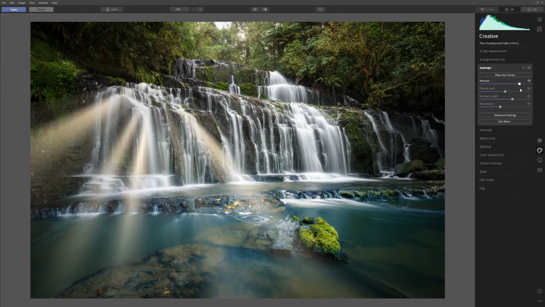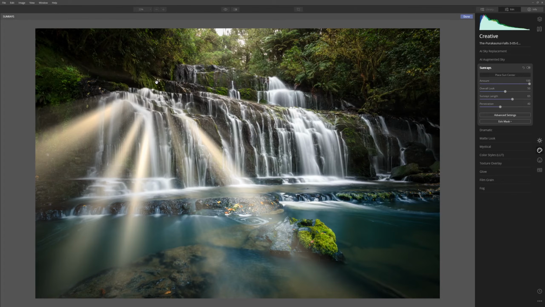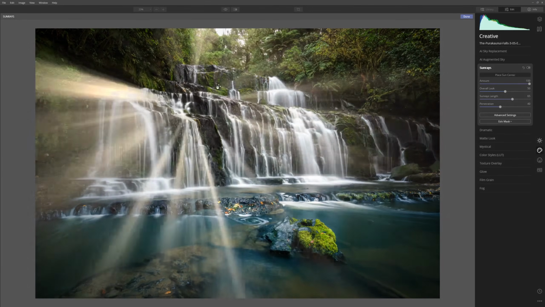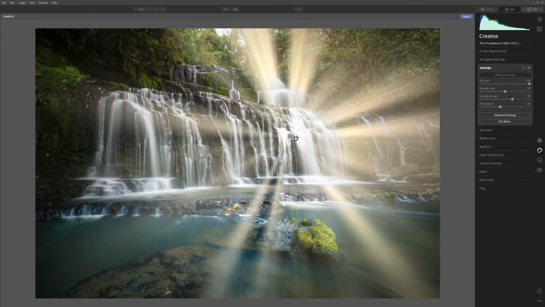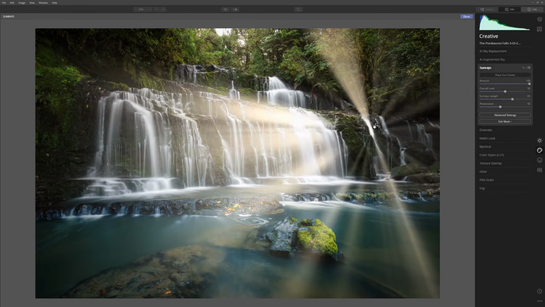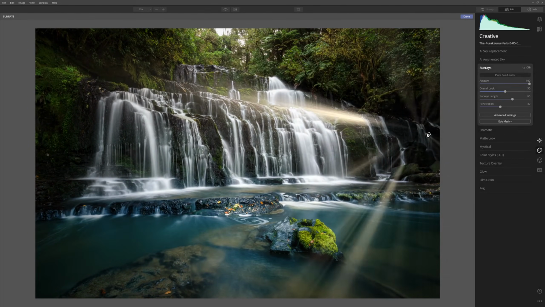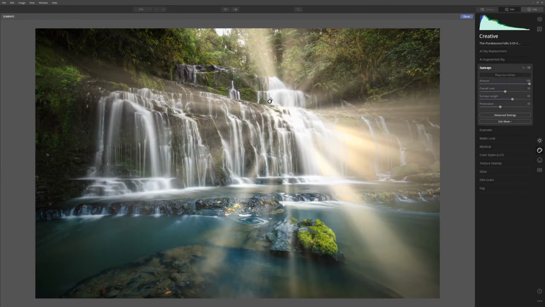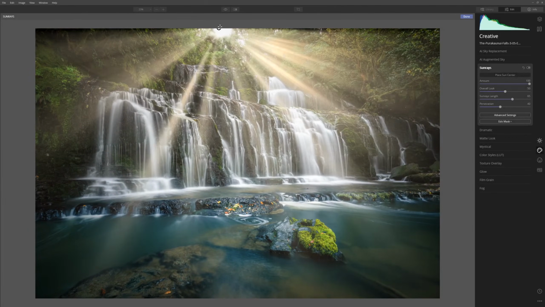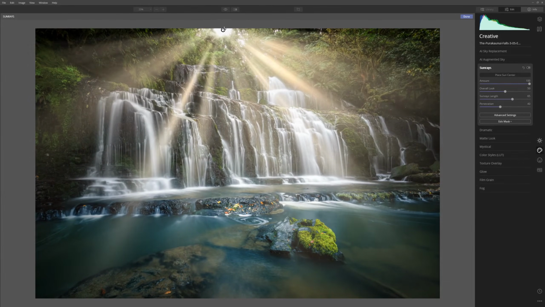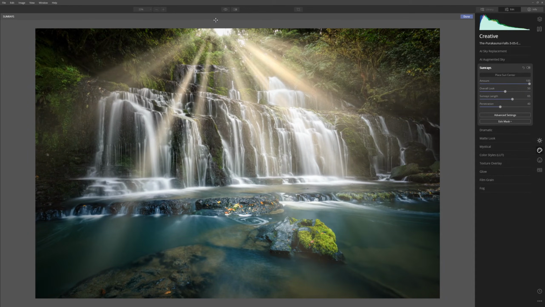Let's boost the amount up so we can actually see what's going on. And now we're going to click place center. So at the moment, it's just picked an arbitrary point on our picture. And as we move the sun rays around, you'll see that as it goes over bright areas, the sun rays start to poke through. So we obviously want to put our sun rays up here somewhere. As you can see, as I push it up beyond the frame of the canvas, you can actually position your sun rays off frame, which is quite nice.